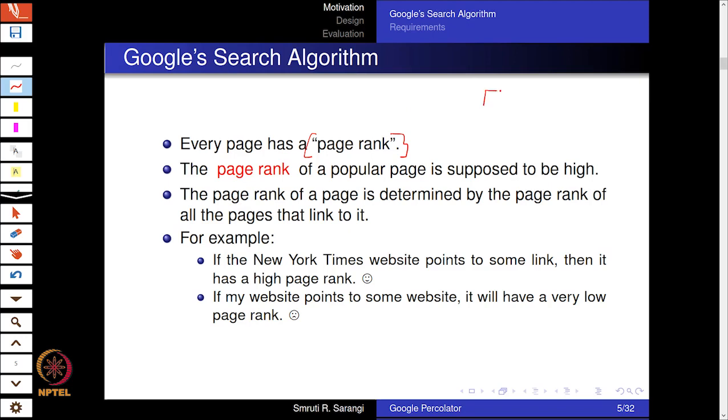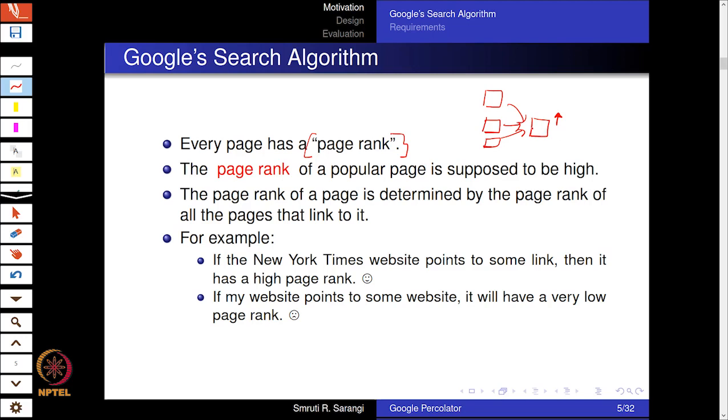If a lot of popular pages point to one page, then it will automatically mean that this page's PageRank should also become high. The reason is that if extremely popular pages are pointing to a page, this page also becomes popular by default. So the PageRank of this page increases.